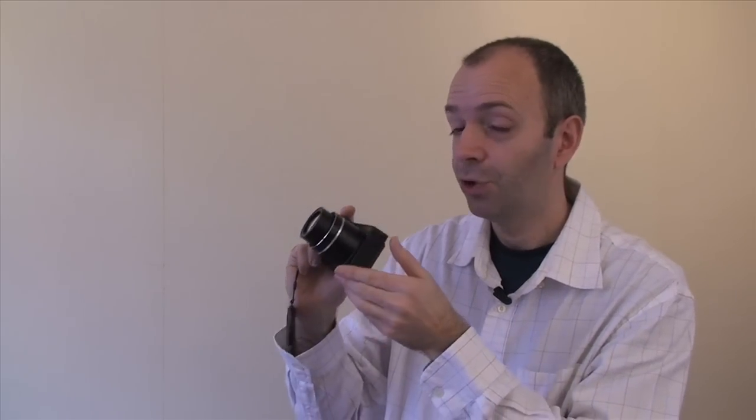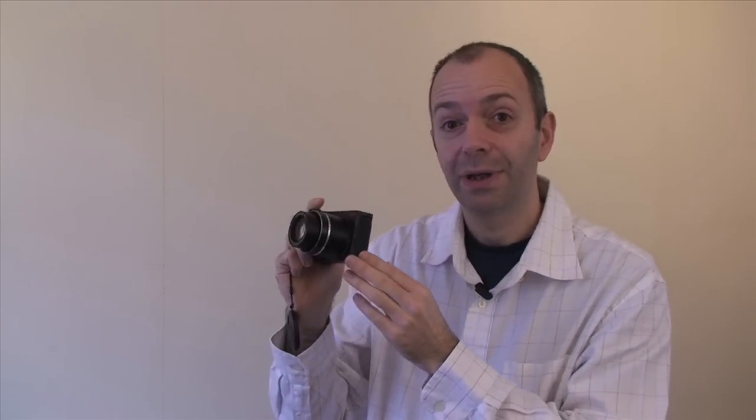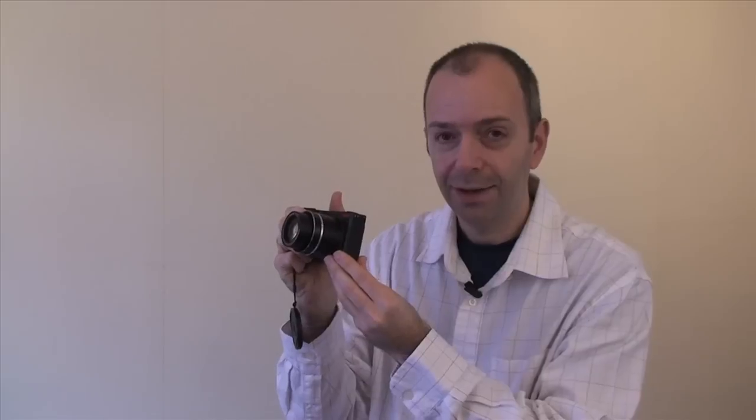Now if you're paying under £100 for a really nice quality camera with a good lens, and it's often the lens that does the work, then you really can't go wrong with this little camera. It's not pocketable, but if you want something a little bit more serious, a little bit more robust, that feels really nice in the hand, then under 100 quid is a real bargain.